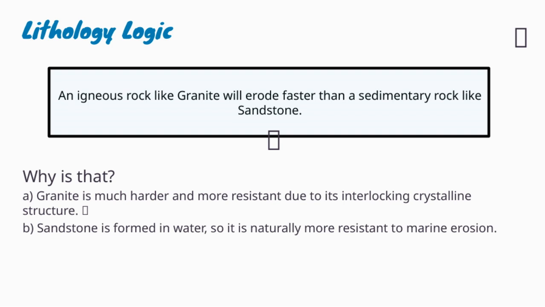This is an important idea for explaining uneven coastlines. Where hard rocks are found, erosion is slower and headlands may form. Where softer rocks are found, erosion is faster and bays or rapidly retreating cliffs may form. However, rock type is not the only factor. Erosion also depends on wave energy, fetch, storm frequency, beach width, cliff height, rock structure, and human management.